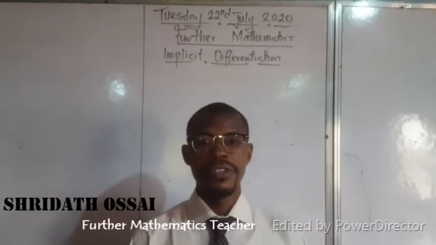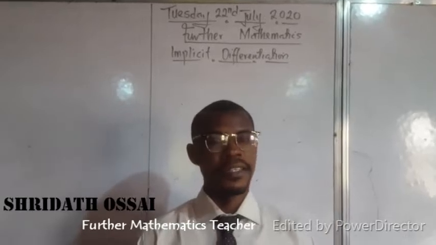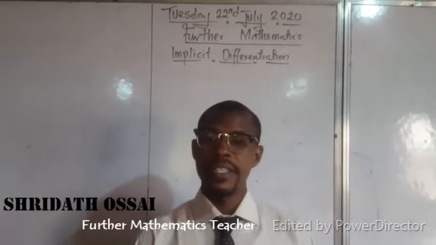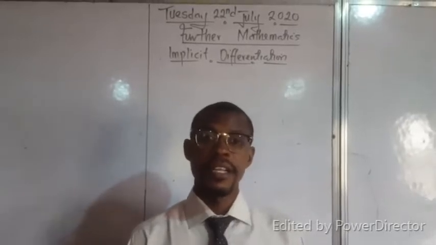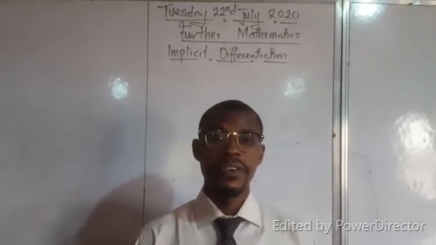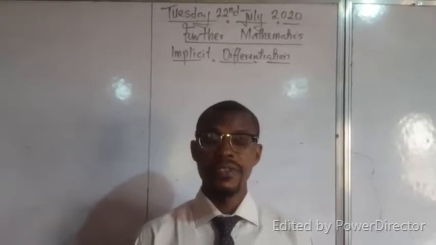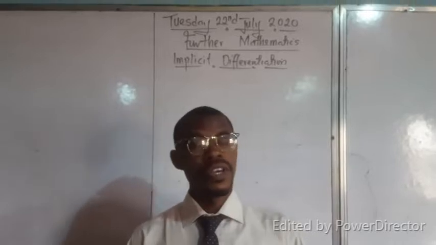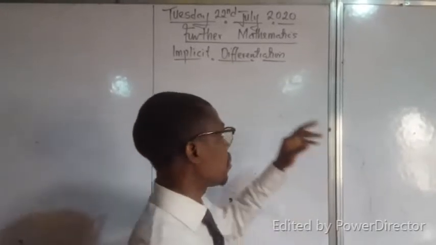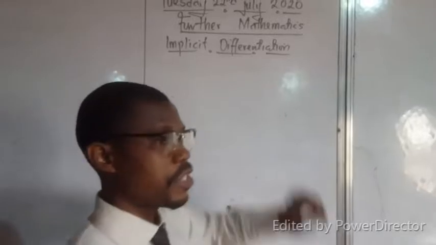Today we want to continue from where we stopped last lesson. Last lesson we treated differentiation of trigonometric function, exponential and logarithmic function. And we have also exhausted all the methods you can use in solving differential equation. Today we want to look into this type of differentiation called implicit differentiation.